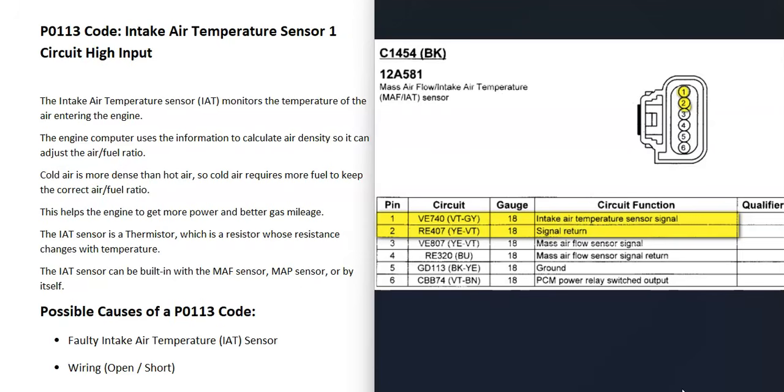If you do go to check those wirings, you're very likely going to have to get a wiring diagram or schematic for your particular vehicle, since again there will be differences. For example, here pins 1 and 2 would be for the intake air temperature sensor, pins 3 and 4 would be for the mass airflow sensor. But the next thing that could cause this problem is that there's some kind of issue inside the wiring.